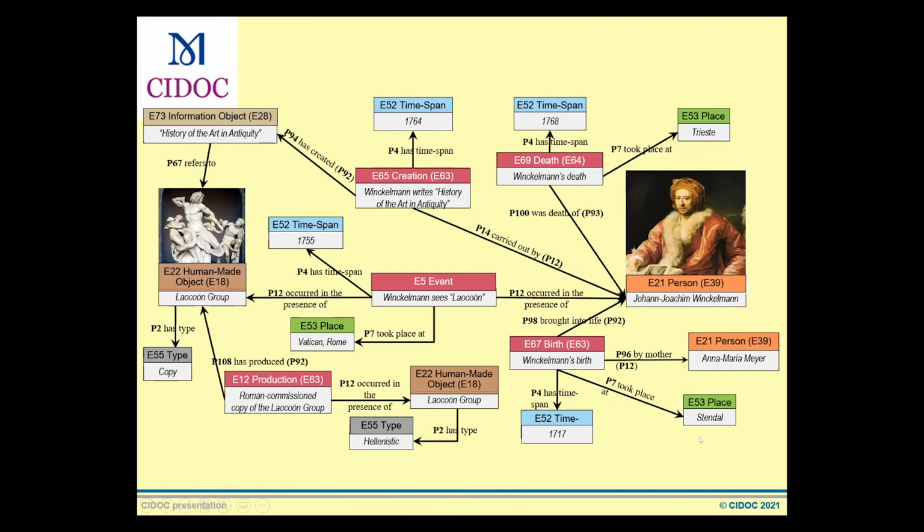And we also at the bottom now have a reference to Winckelmann's mother, Anna Maria Meyer, and she was present obviously at his birth in 1717 in Stendal. So now we can see those things which I was talking about in the previous slide laid out as a set of instances of CRM classes and instances of the properties linking those classes together to tell the slightly more complex story that we saw in the previous slide.